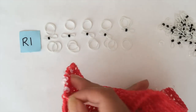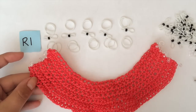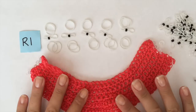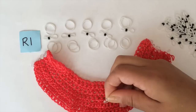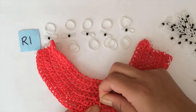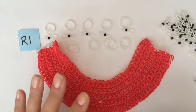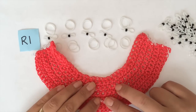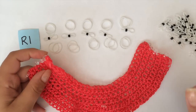So if you have it this way, I prefer the other side just because of the way the stitches look. So it's up to you. So you can see where my front and my back is, I'm putting a stitch marker on one of these stitches so you can see where my front and back is on knowing where I'm grabbing with my hook. So this is just for you to see. You might want to do the exact same thing. That's up to you. So now I'm going to get started.